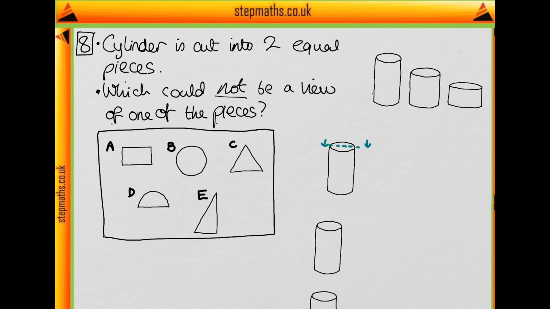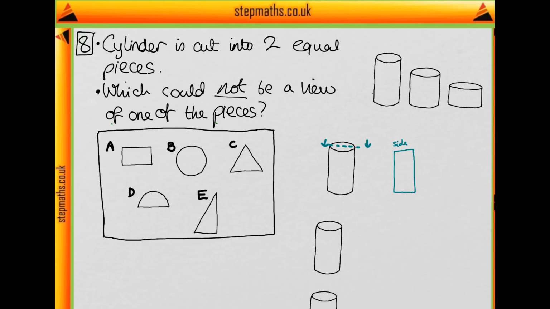Okay, so the first thing we could do is slice it along this line here, slicing it down so that we had 2 half cylinder shapes. And if we do this, we can imagine what the cut side would look like, and it would look something like this. It would look like a rectangle, because the top is a straight line, and even though these sides are curved, when we cut it into a slice, it would still be a rectangle. So we get a side that looks like this, which means we can rule A out.